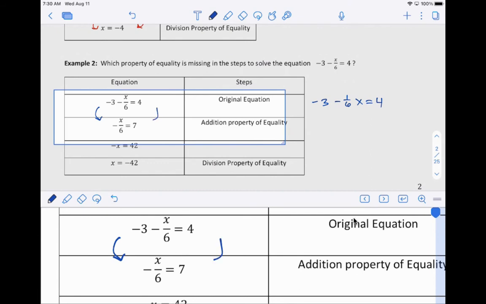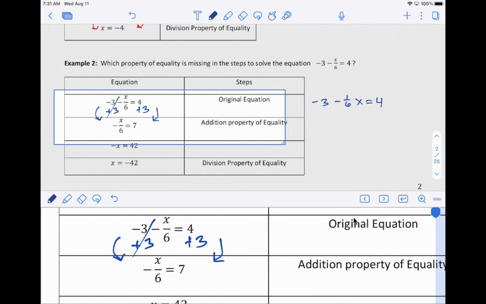Alrighty, over here, how did we go from here to here? Let's just double check that this did, in fact, follow the right format. Well, we've got a -3 on the outside, and so it looks like we could add 3 to get rid of it. Now, why would you want to start there? Why would you not want to do something with the 6? Because the 6 is uglier.